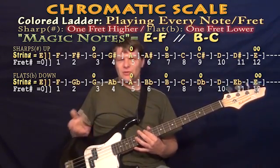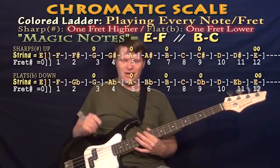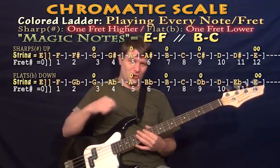So the main thing is the notes in music. In music, we use the first 7 letters of the alphabet, A, B, C, D, E, F, G, and then we start over again on A. So we've got A, B, C, D, E, F, G, A, B, C, D, E, F, G. Now the weird thing is, a lot of times we throw in some things called sharps and flats.